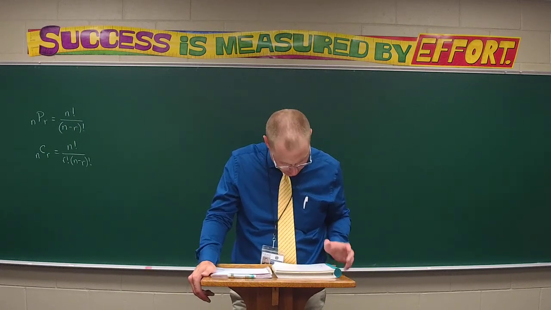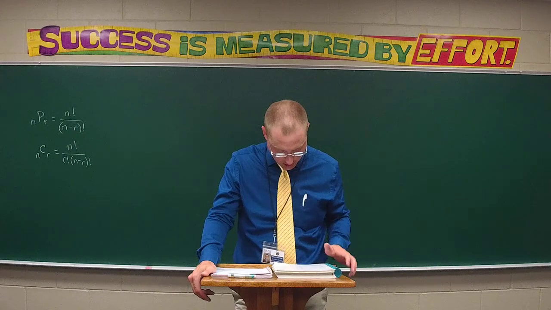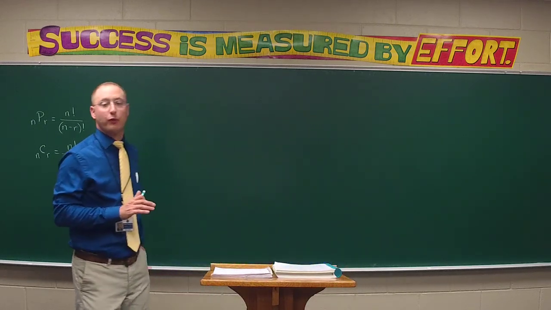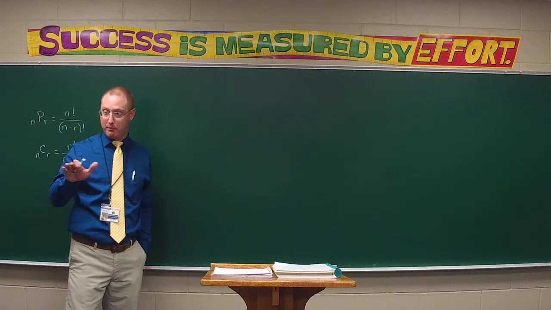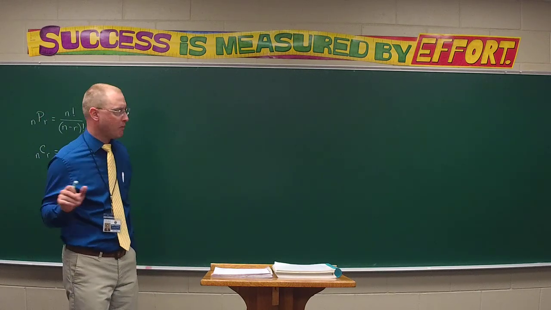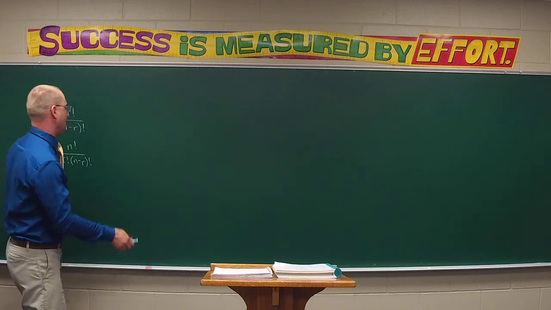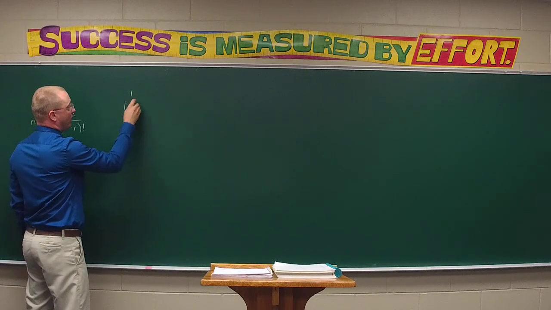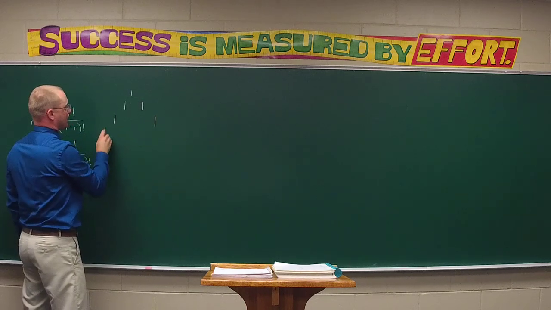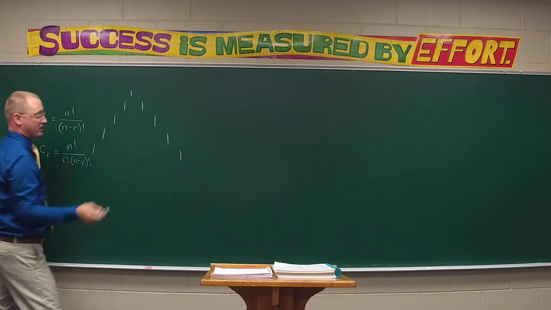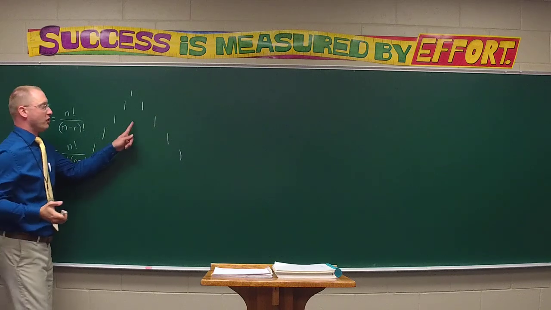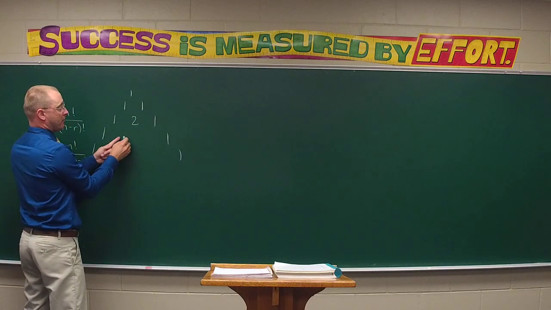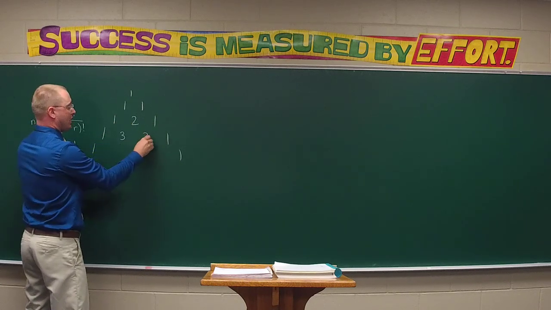Factorial. Let's take a look at numbers 29 through 32 now, where we were expanding binomials. And again, hopefully you've got your cover sheet still with Pascal's triangle and nothing else written on it. If you didn't have Pascal's triangle, class, we know the triangle starts at the top with a 1, and then it goes to 1, 1, and we continue to just keep having 1s going down the sides in a triangle. But here in the middle, class, we would put a 2, because we'd add the two 1s. Here we put a 3, and then here we put.